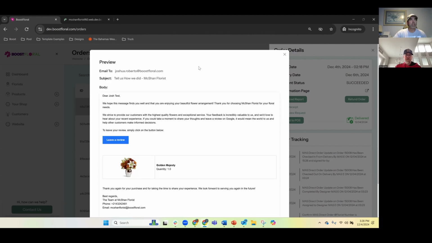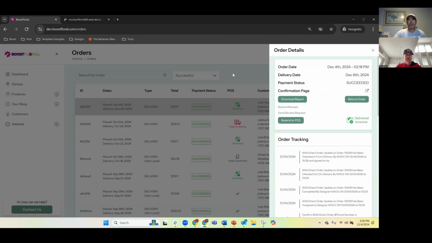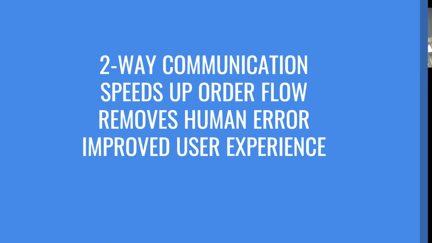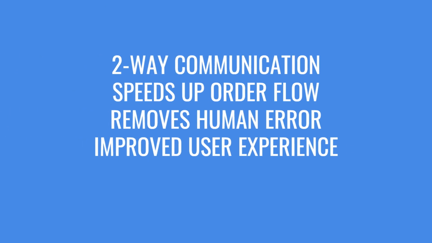So this can help increase the number of Google reviews you get from your customers. And resending receipts. If receipts need to be resent, those can be done from right here as well. So a lot of capability available here in relation to orders.